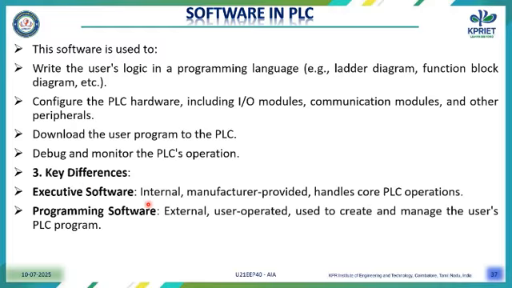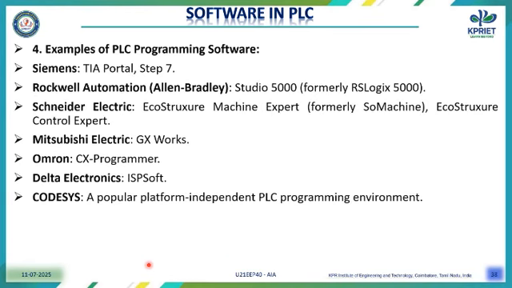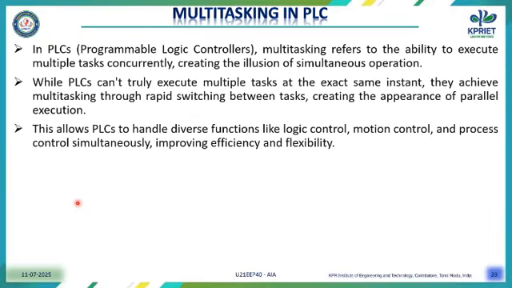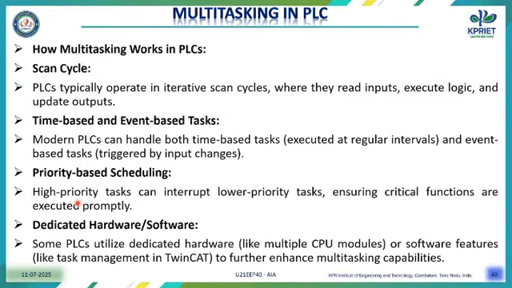We cannot modify or change the executive software. In programming software, we have to write our own program for doing a particular operation. So this is actually software in PLC. For example, PLC programming software varies based on the brand: Siemens, Rockwell, Schneider, Mitsubishi, Omron, Delta, Codesys. We can do further multitasking functionality in PLC.